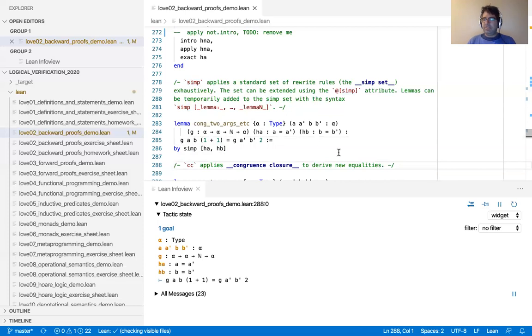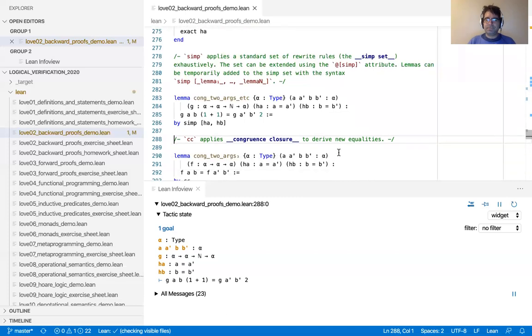So rewrite and simp you're going to use very often. These are very important ones. That's why we cover them in lecture 2. This course is built on the principle that important stuff comes first, and less important things appear later. So I wouldn't bother with tactics that you're not going to use often in lecture 2. That will come in lecture 11.